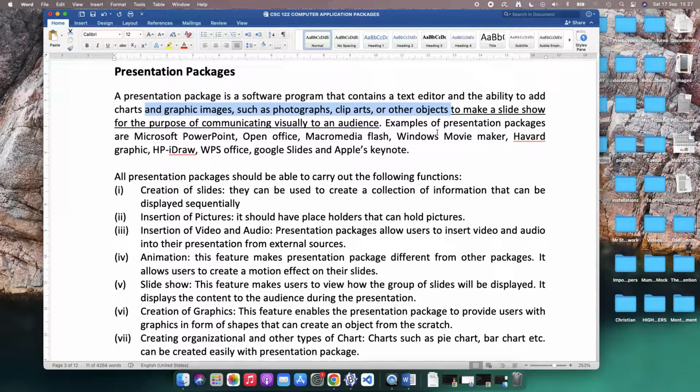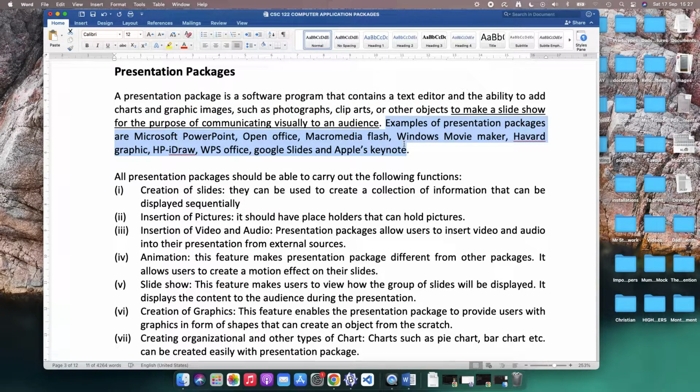So you want to present to an audience. You want to use visual communication. Visual means what you can see, what your eyes can see. You want to communicate to an audience. You use a slideshow. The idea is that as they see what you are showing them, they can understand what you are doing and what you are trying to teach them. I'm going to show you examples of that.